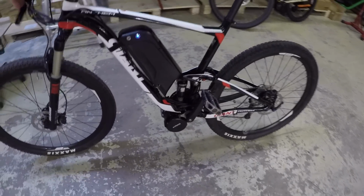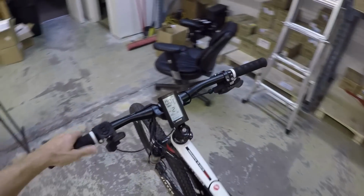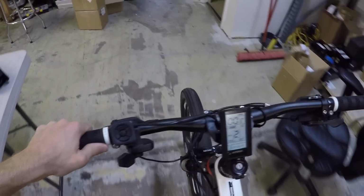But you know, that trade-off might be worth it for someone who wants the extra power or versatility of a kit like this. So enough talking. Let's get out there and ride this thing and show you what it's all about.